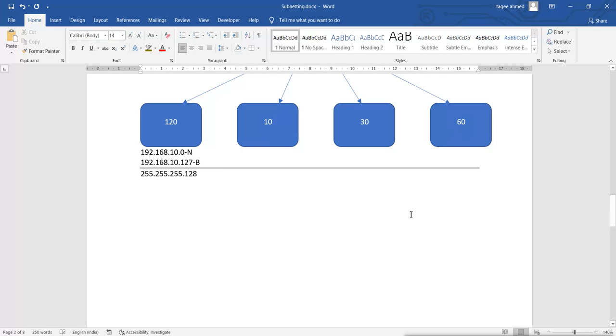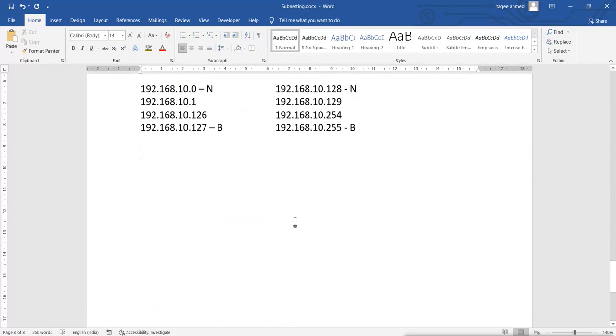Now forget about the subnetting you have done already. Don't remember it. You feel like you are doing fresh subnetting, and you will start again. Now I will do subnetting for the second largest host requirement, and that is 60 hosts in this case.